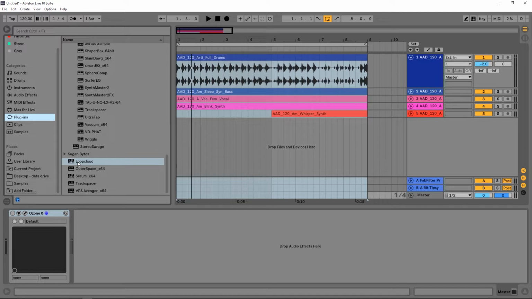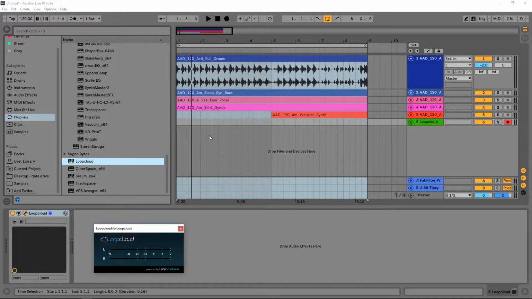But essentially it links up to Loopmasters, and you can browse the store one file at a time while your project is playing, and it'll sync to your project BPM. It'll sync inside of your DAW. You can even process it before you listen or while you're listening. And then you can choose one sample or one loop at a time to purchase using a point system. I'm not going to go into exactly what Loopcloud is. I'm just going to show you how I use it to find this vocal.